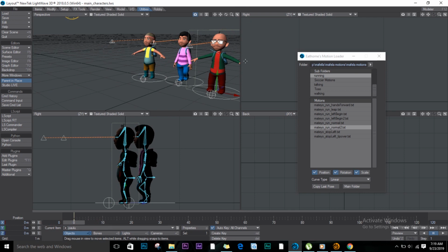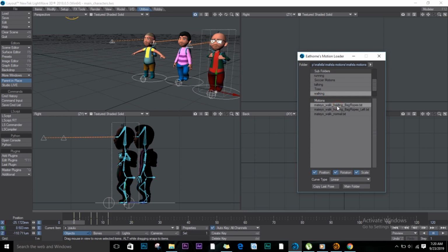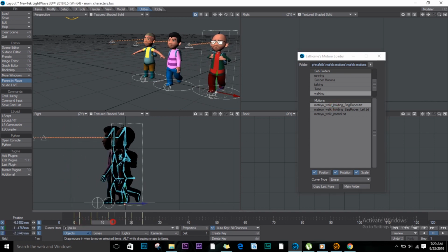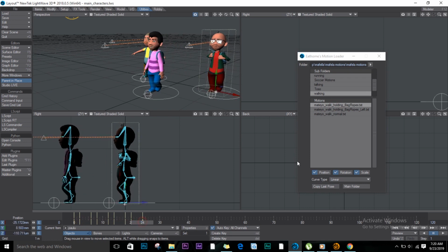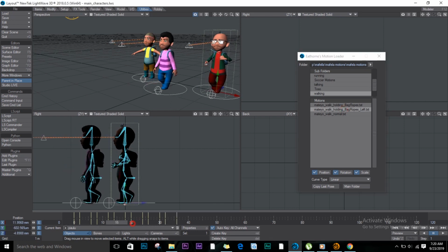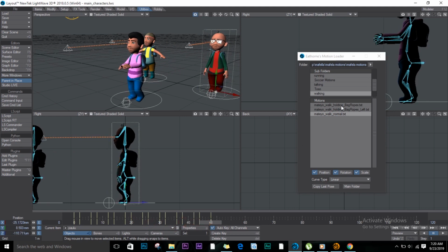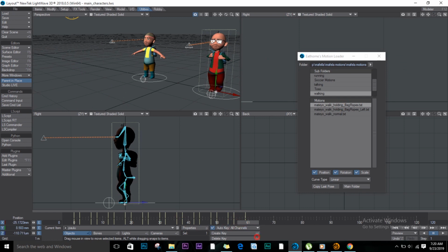So I'm selecting this guy. I also want him to just pass walking. Let's say he's walking, holding his bag. There are so many different ones in here. You just continue clicking. And here's the amazing thing. The way I'm clicking here, let's say I want him to hold the rope of the bag on one hand. Look at this. He's walking. He lets go. The next thing you know, he lets go with two hands. And he's back holding both of them. See how amazing this is.